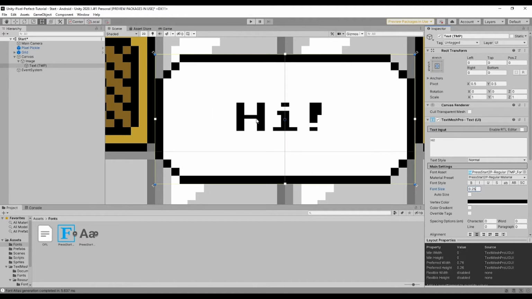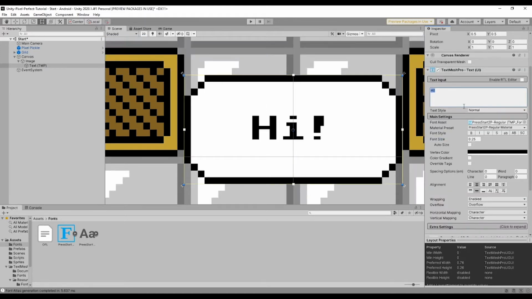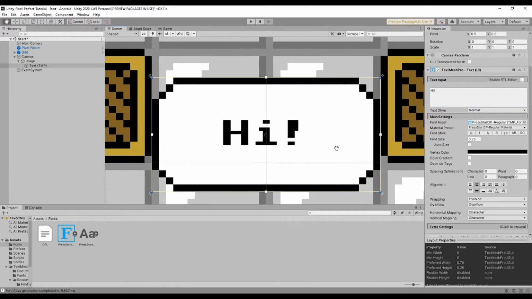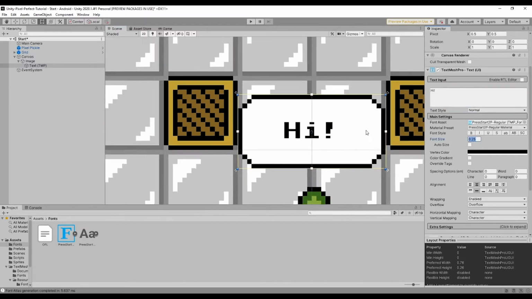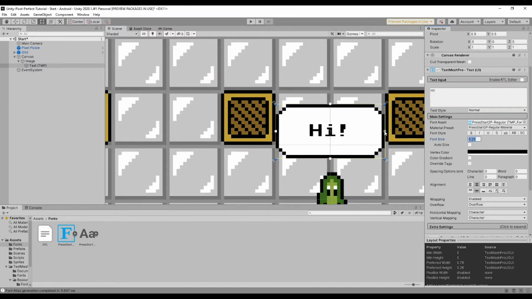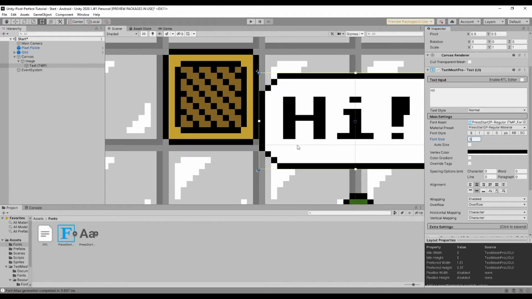The middle of the H and the dot of the I here, for instance, are thinner than the pixels of the image bubble containing them. It's not going to hurt anything if you have inconsistent pixel sizes like this. It's just for pixel perfect rendering, one of the points of it is to make sure that all of your art appears snapped to a grid, and so having the UI snap to a grid as well helps enforce that.